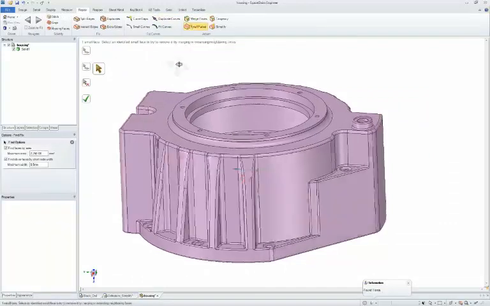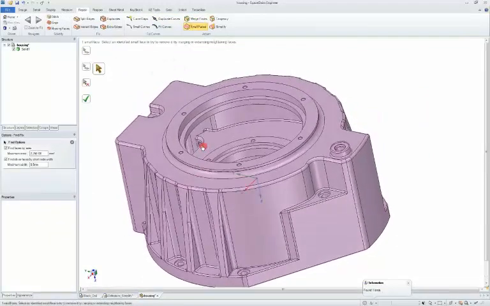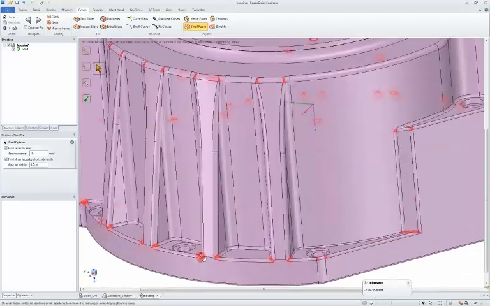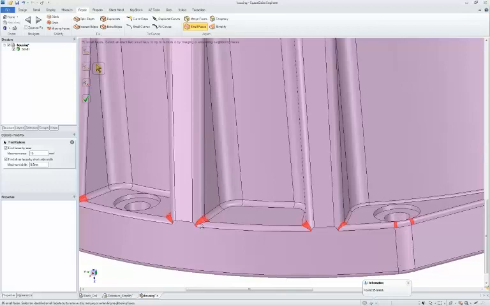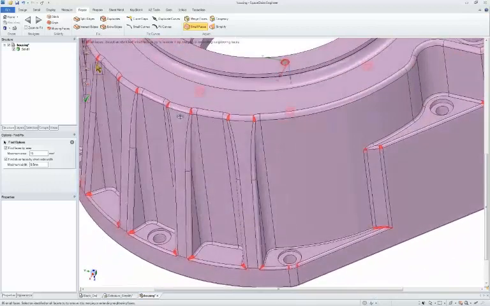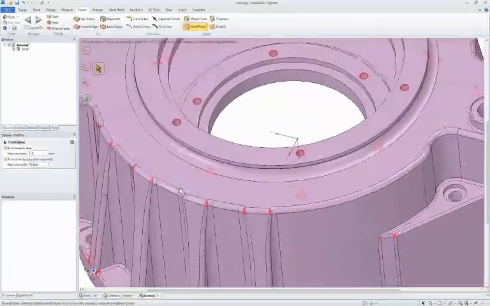So I found, again, some sliver faces in the model here that I want to take care of. You can also search for just size of a face. So let's say I type in 10 millimeters. Not that I will remove them or have to remove them, but it helps you just start to see where potential problems might be located. These rounds look fine. I'm going to leave them on the part in the model.